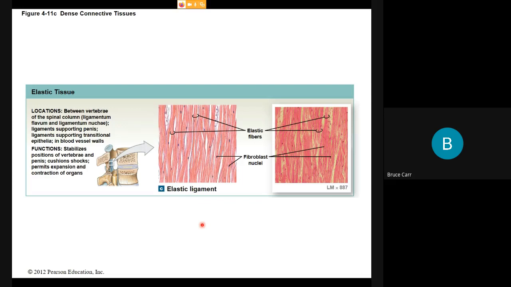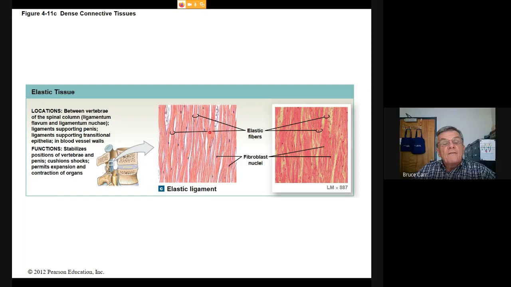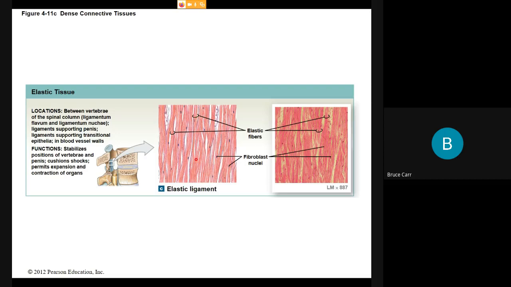Here's elastic tissue. Elastic tissue is important in areas that may need to move, but where you can't put muscles to move them back and forth. So when you bend your spine and these two vertebrae move in relation to one another, you might stretch these elastic fibers out. But when you straighten back out, they rebound. They pull back together. So what are we really seeing here? These small dark spots are the nuclei of the fibroblasts. Those nuclei are scattered out, and in between them is this very dense assemblage of non-living matrix, elastic fibers. You can see this over here as well. The nuclei are in a scattered array, with the fibers being manufactured and maintained between the living cells.